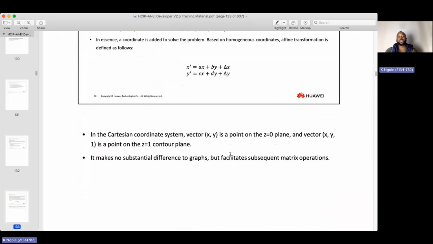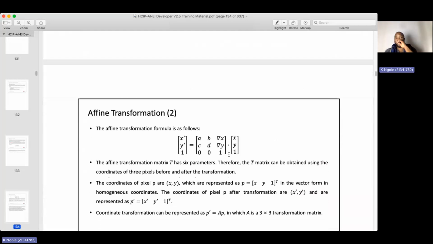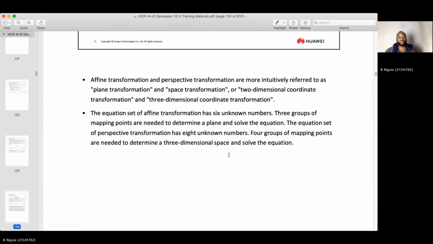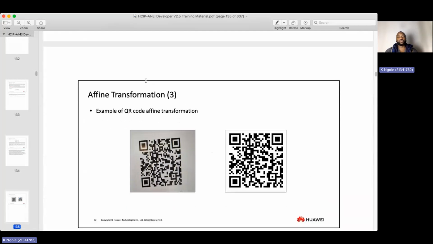All right. So we have another type of transformation. This is an example of the affine transformation. This is an example with a QR code. Remember, when you try to scan a QR code, it's not always going to be straight. It can be in a different orientation, but the machine can still recognize it. So that's what it does. It's going to take this picture and put it in a proper position without changing anything.